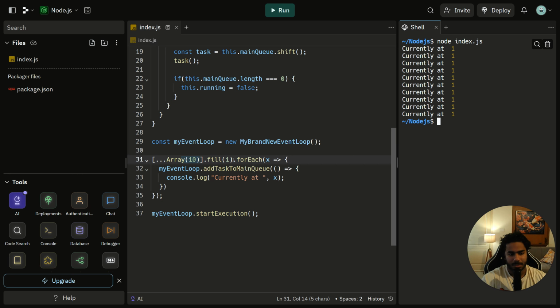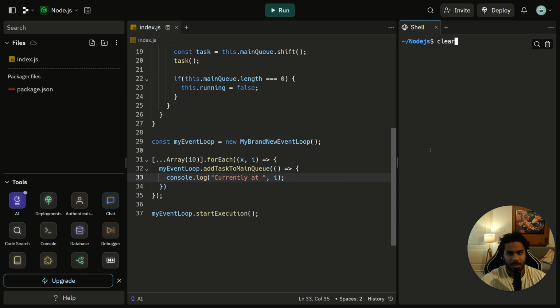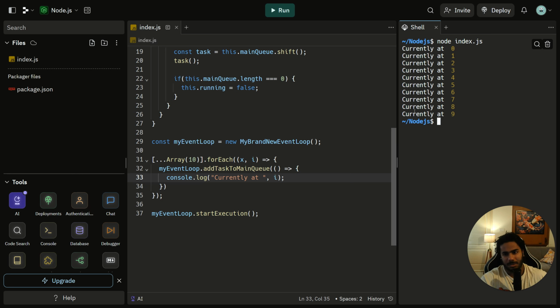Just for the sake of clarity, let's not fill it with this. Let's take the index so that it's easier to visualize. Basically it would print 0 to 9, since those are the indexes we have, currently executing 0 to 9.